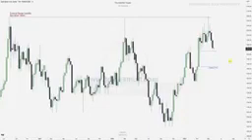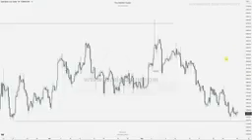Now this is our next draw on liquidity, right? That weekly fair value gap. So with this weekly fair value gap being the draw on liquidity, even though our longer term perspective is bullish, it's switching right now from external to internal. Now we need the 4-hour chart to be in line with our idea that we want to draw into this weekly fair value gap, right? So let's drop into that 4-hour time frame.